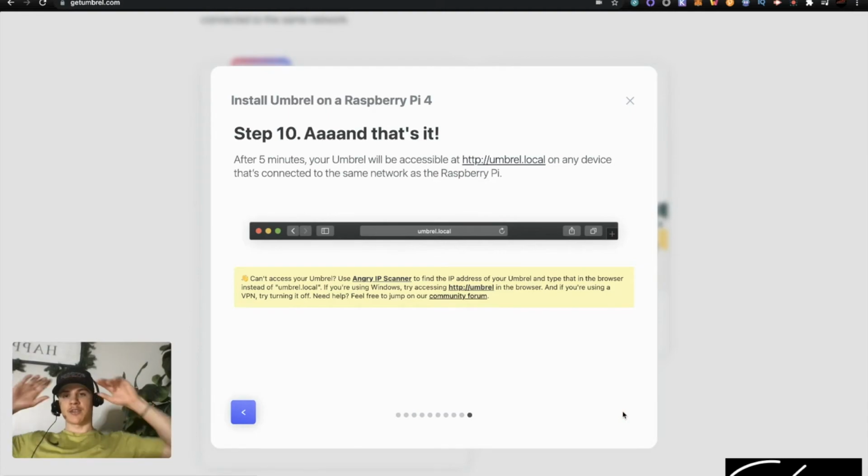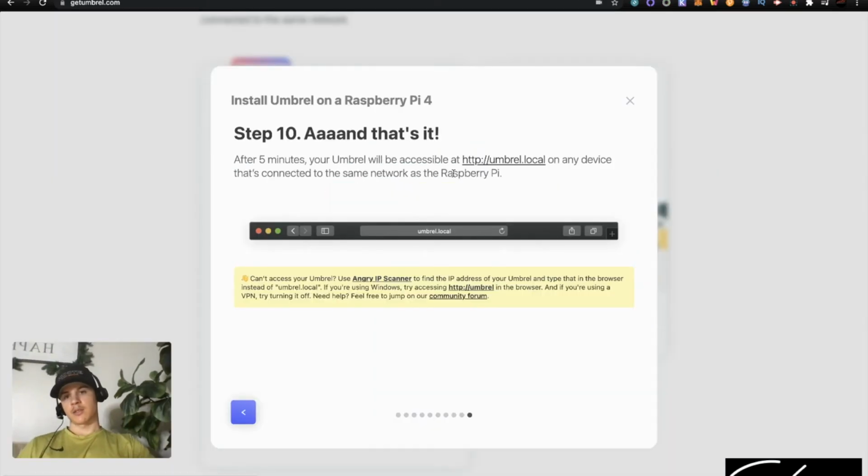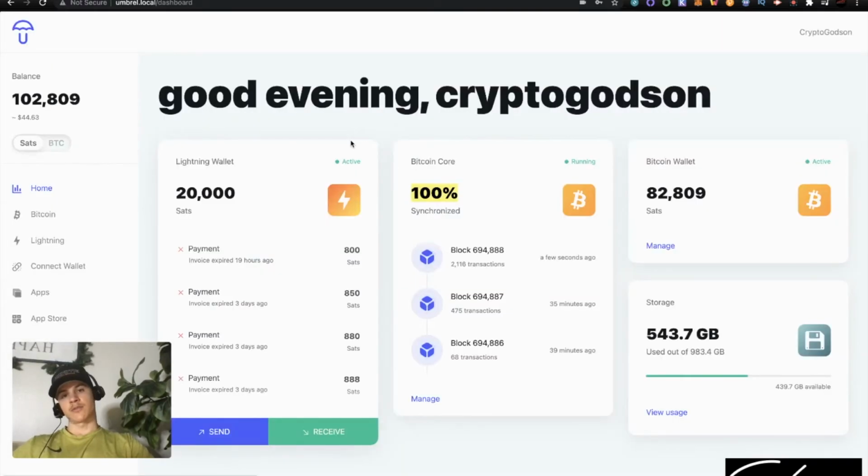And that's it. So after about 5 minutes, you should be able to access this URL on any device connected to your Wi-Fi. And then you should see this dashboard right here. And the main thing you want to pay attention to is this. This should get to 100% in about 4 days. For me, it was 4 days. It may not be for you, so who knows what it'll be. So once your node is fully synced, you should wait about another day. And then once that happens, you should be able to start downloading apps and start moving sats around.